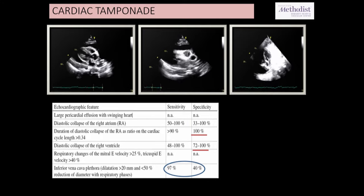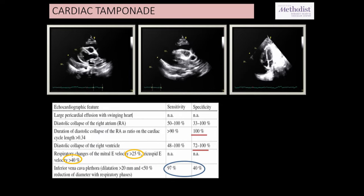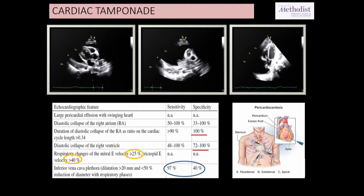The supporting signs, again, we just talked about, the respirophasic variation of the left side and the right side being diagnostic. And one thing I want to tell you, the cutoff for ASE is 30% and 60% as opposed to 25% for board purposes. But they usually give you pretty classic presentations for boards. And again, we just talked about the variability in certain cases, which we'll talk about soon too. Imagine a case of severe pulmonary hypertension, you're not going to see these typical signs. And an echo-guided approach to pericardiocentesis is definitely the first line, right? So what's the most common one, guys, when you see pericardial effusion?